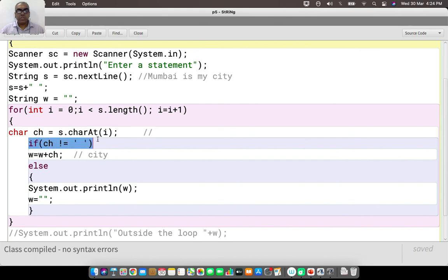If the character is not a space, you join it until a new space comes, then the computer will check space not equal to space is false, so that particular word is used. Blank that word out because the new word will start coming in here, so that's how this blank will be there. I hope you have understood how to break a string into given words. Thank you.